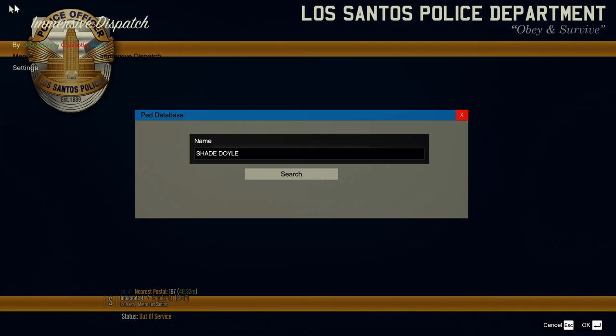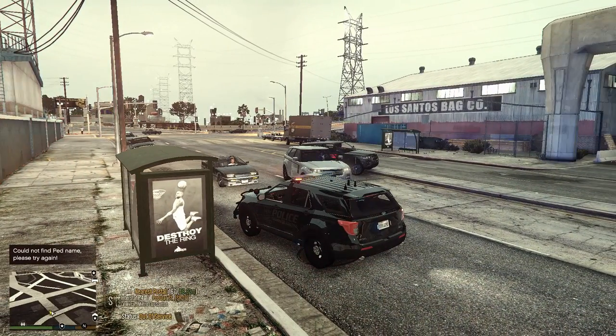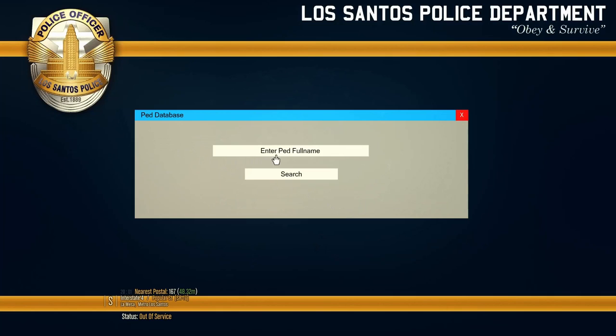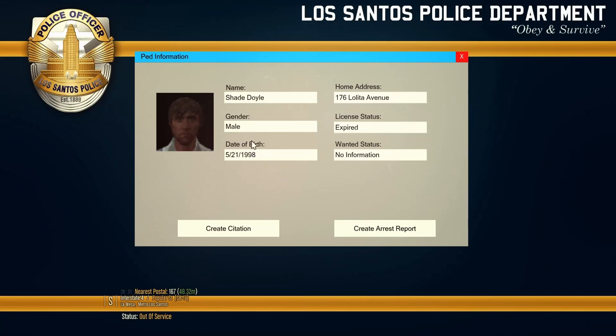search. It's not searching. Oh, wait. And search. Could not find head. Try again. Okay, so is this all just for show? Is this whole thing like, maybe it was because I did like, Shade Doyle. Enter. Oh, it's because it was all capital. Wow, there it is. Look at that.